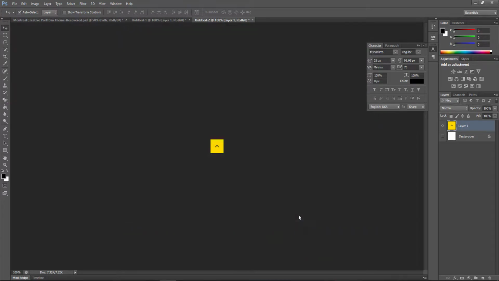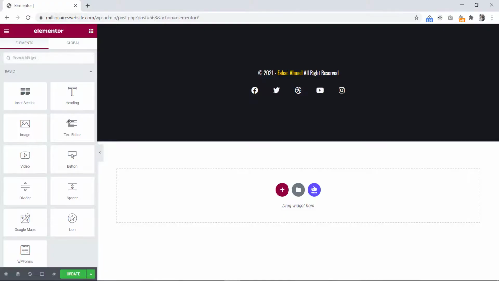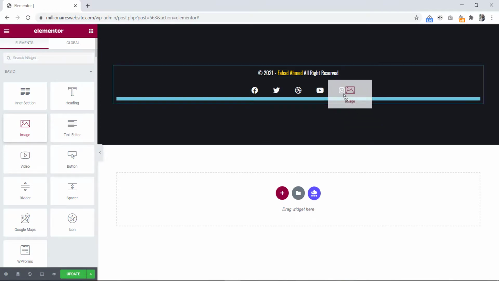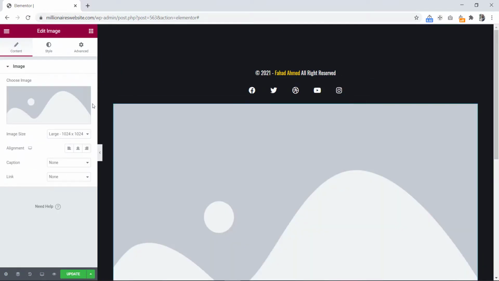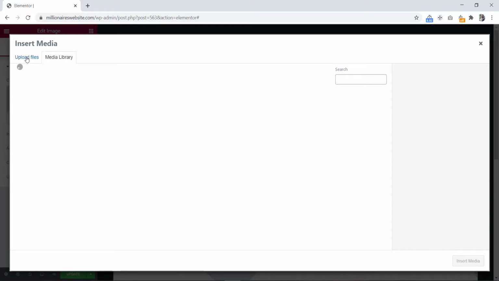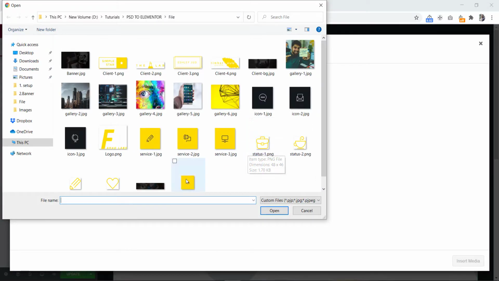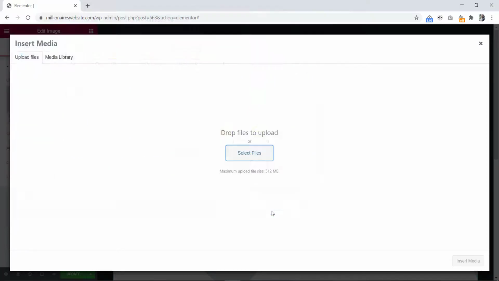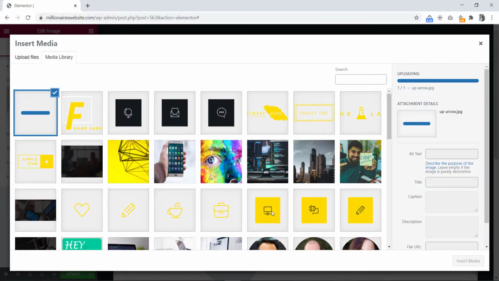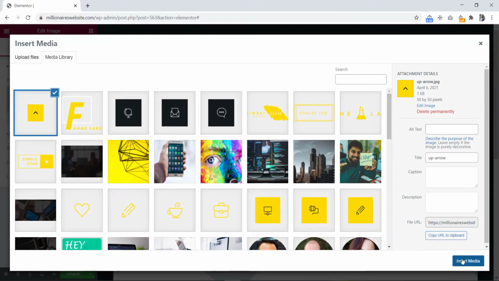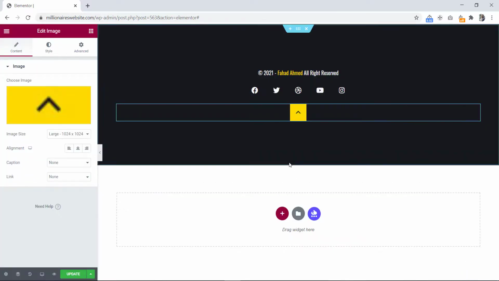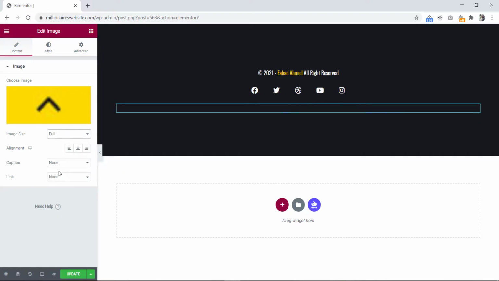And go back to here. Let's drag an image element here, then select the image, upload file. This one. Insert media. So here it is. We will make it full.